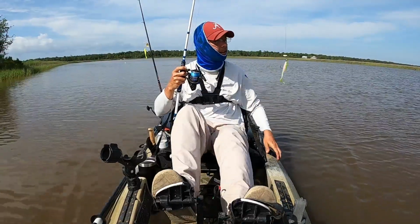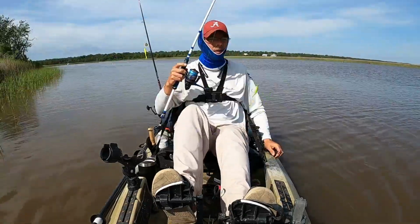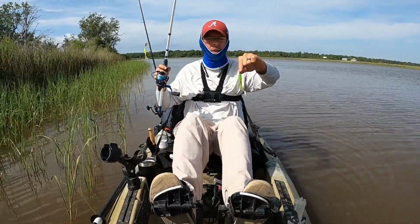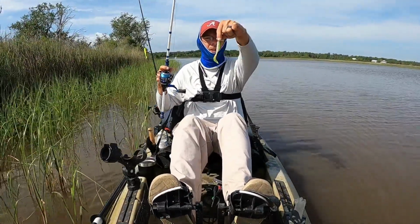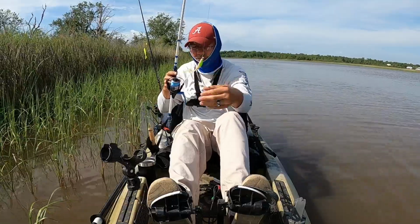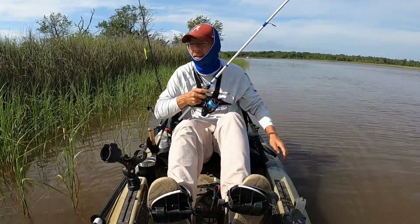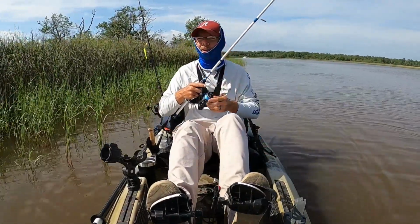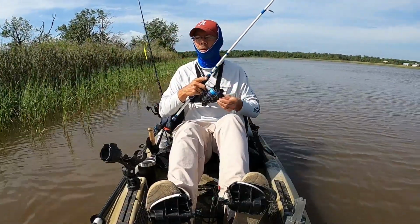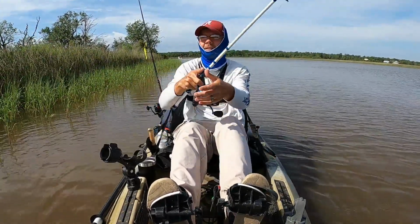I had changed it up again. I tried chasing those schools of trout. Didn't have much luck, so I went back to riding the grass line. Changed up my lure. But I got him on the 1/4 ounce trout eye jig head, along with a 3-inch pink and chartreuse grub. It's got a little slot in the back of it. I actually filled that up with some Procure. But I must have cast and landed right on top of him, because that first jig or two, I got that good thump, and that was all she wrote. Now that was a nice red. It's right here at this opening, right around the grass line. Let's see if we can get some more.